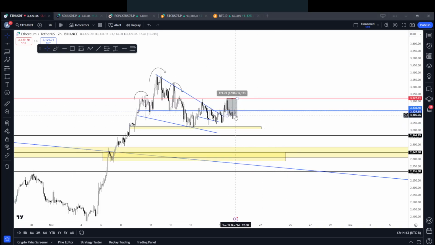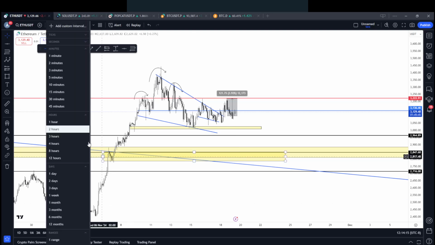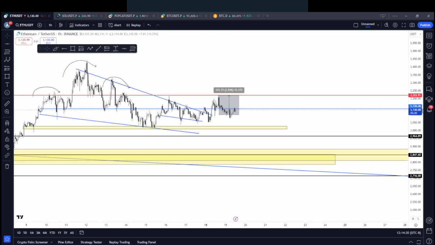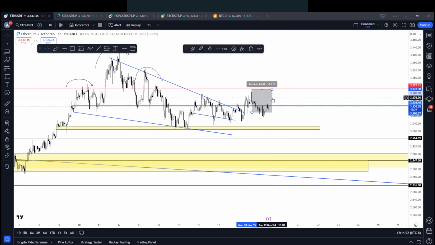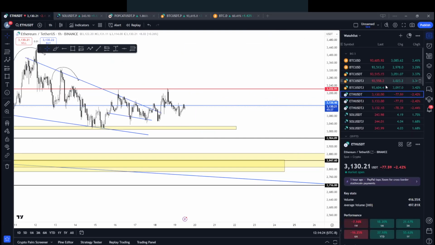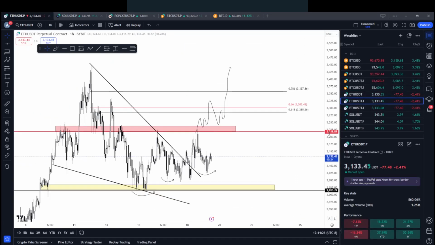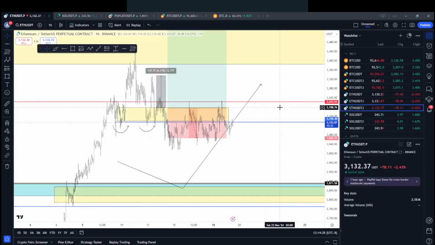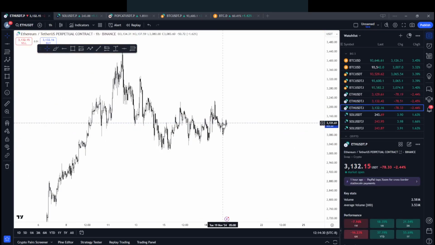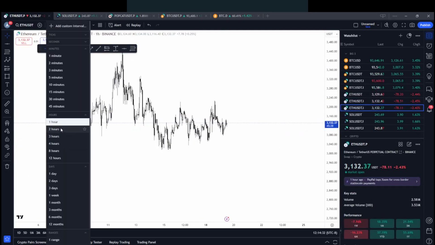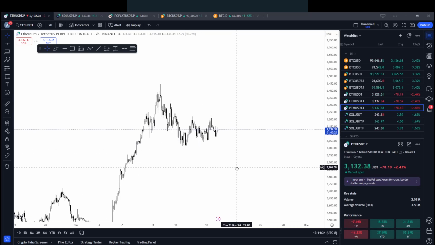Again, ETH is at resistance here. My dog is now gone from choking to detective, so sorry for the barking if you hear it. But let's do a clean chart here on ETH. Okay, and we'll focus on a 2-hour time frame here.